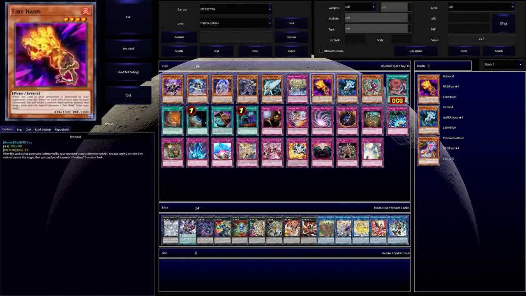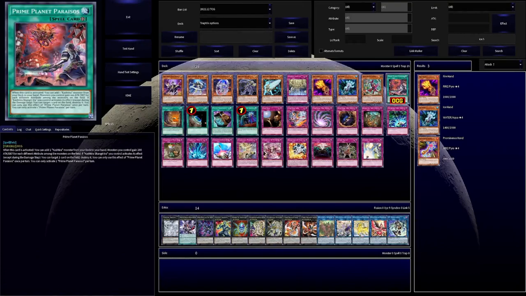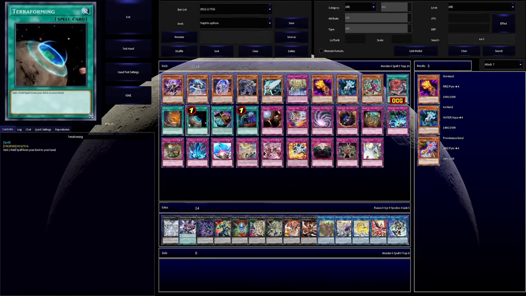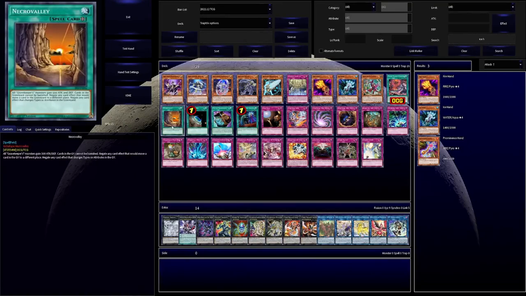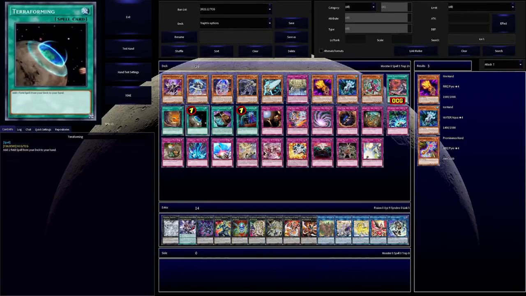and you can play a couple other field spells to go along with that. So you can play Prime Planet Para Aethos. This will allow you to search out Fenrir and keep going, and do some shenanigans. You can play Terraforming, Necro Valley as your searchable targets for stuff like that. So yeah, it's a small package. I want to say it's about a 6-card package. So you have like 3 Fenrirs, 1 and 1 and 1. So that's about a 6-card package you can throw in the deck.